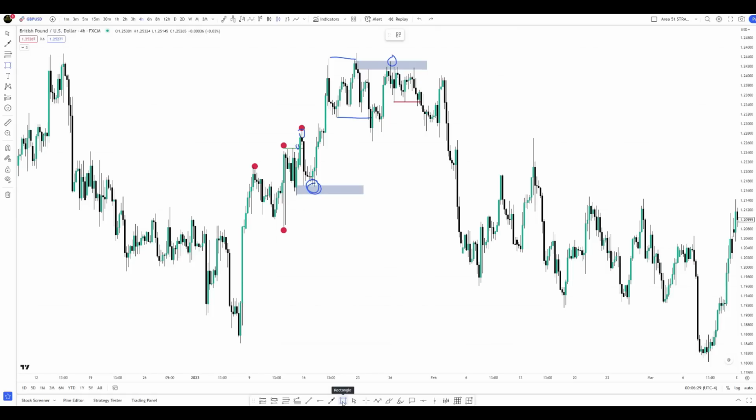I've seen a lot of people sending me messages on Telegram telling me, hey, I took a trade and I don't even know what's going on. How can you take a trade and not know what's going on? You have to know what you're taking and why you're taking it. If you don't know why you're taking a trade, please do not gamble your money. Always be patient, or else you're going to learn this the hard way when you lose a lot of money, and that's when your senses are going to go back to normal, and then it's already too late. You don't want to go through that.